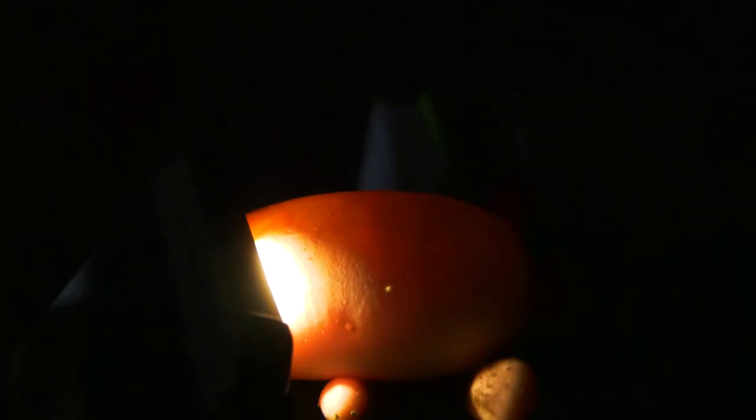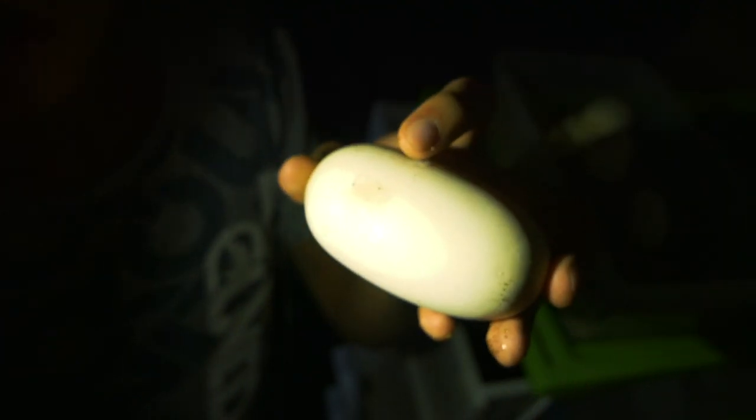The lights are about to go off now. Getting my phone out to candle the egg. What I'm looking for is a tiny air bubble. You're going to see it — that's not it over there, that may look like one but that's just what you call a window in the egg. Keep turning the egg around and you shall see it.